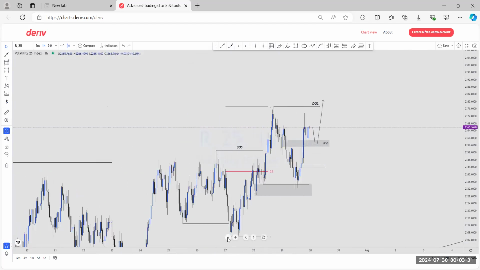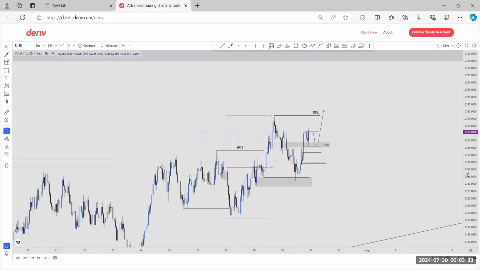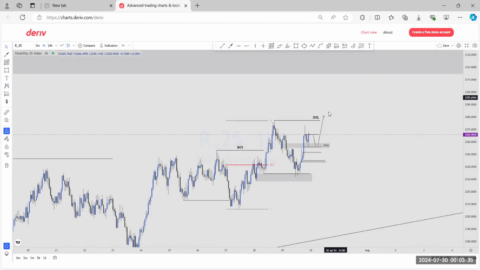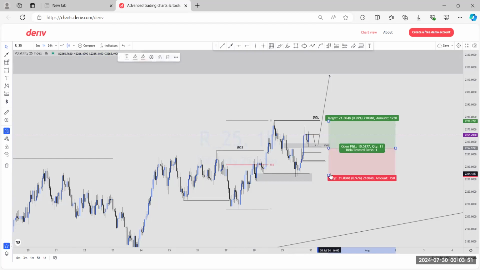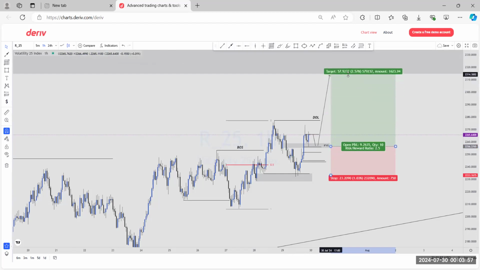till we hit that zone at the top here. So even if you take your buy from here, you can target this area. Maybe you can take a buy here, if you want to be safe, so that in case price decides to revisit all these gaps here, you can put your stop loss here and go for this, which will give you about 2.5 risk to reward, which is not bad.